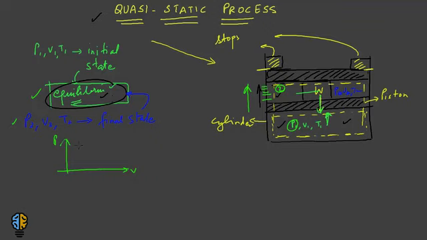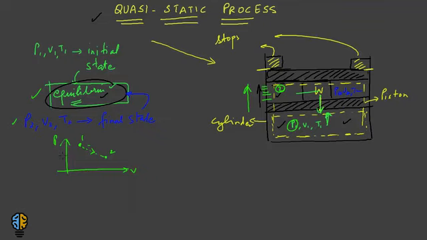So you can have this as state 1 and this as state 2. I don't know how to plot the intermediate states that you get while going from state 1 to state 2. So these dotted lines, these dots, are basically the non-equilibrium states and they have no meaning.